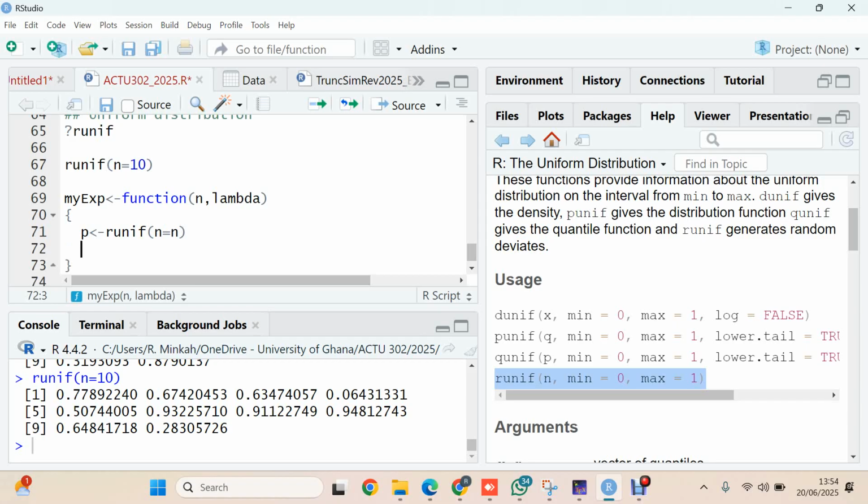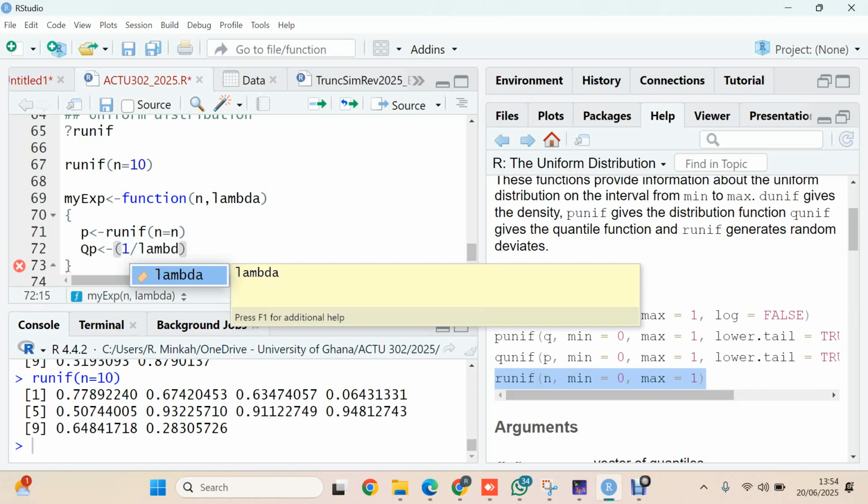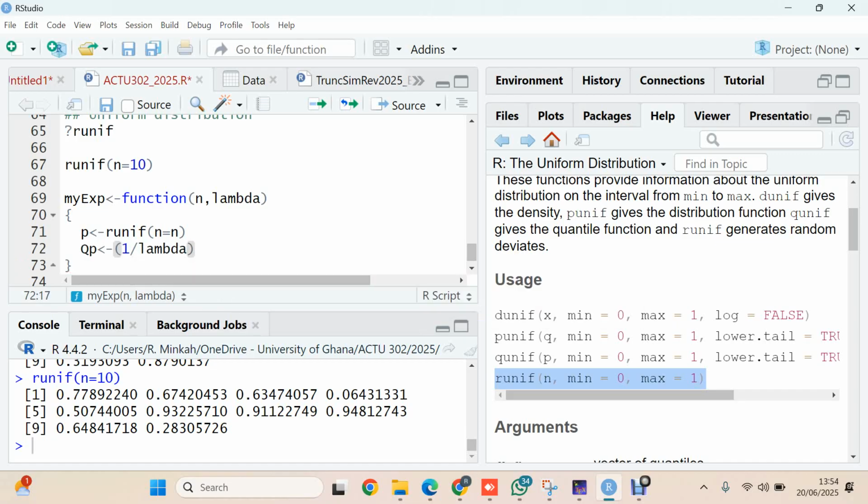And then I need to write this. So how do I write this? 1 over lambda times log of what? 1 minus p. I'll say that QP is assigned 1 divided by lambda times, so you have to take the log of 1 minus what?